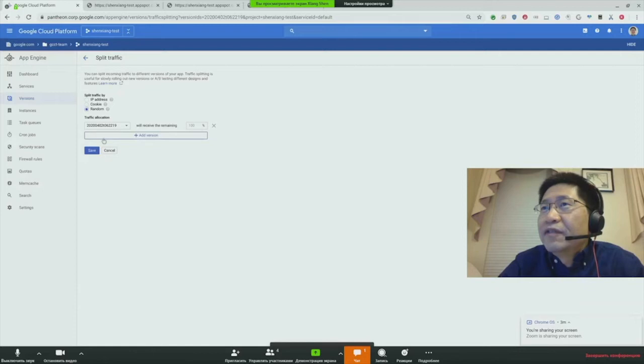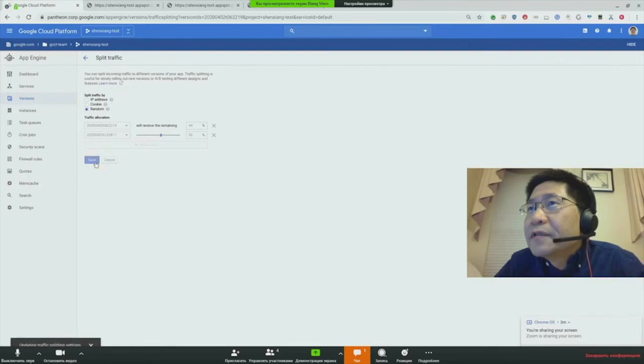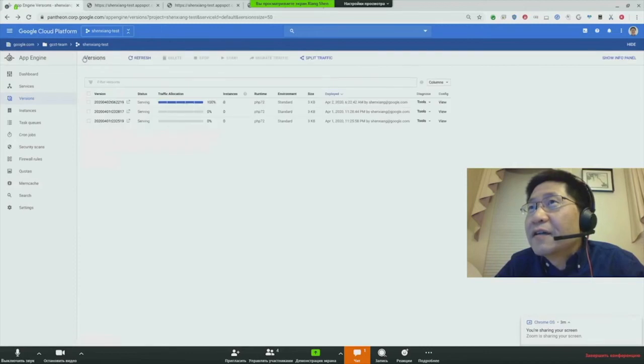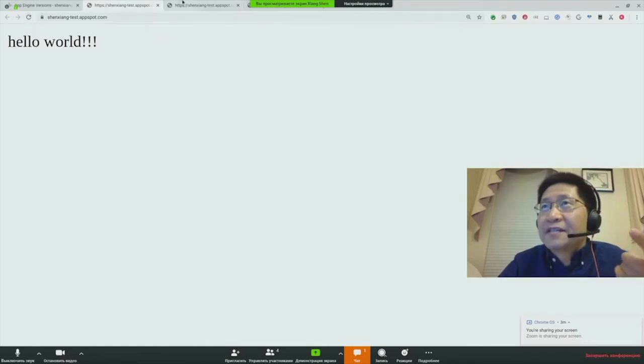Random, add version. Let me just add the old version. Save. Okay, it's updating. Sorry, I probably didn't click the button correctly. Okay, let me go back. Refresh. Yeah, see, it's changed. So let me try again. See, it goes to my old version, and if I refresh a couple of times, it goes to my new version. So that's how split traffic works.